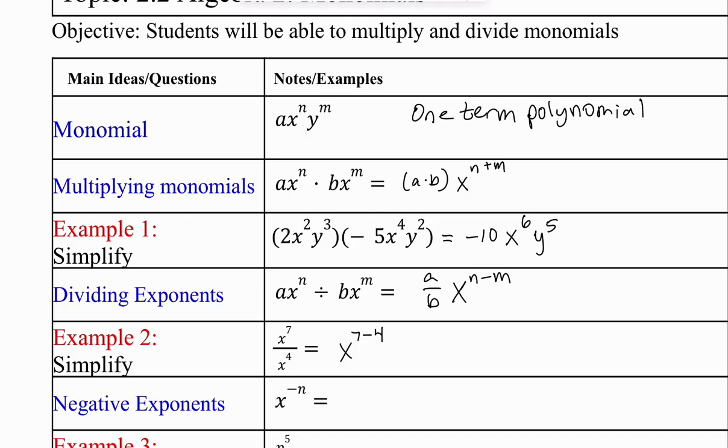So x to the 7 over x to the 4th would become x to the 3rd. Now, the way you can think about it is if you wrote what the top means, that's x written next to each other multiplied together 7 times. And then on the bottom, that'd be x multiplied together 4 times. If we crossed out 4 from the top and also from the bottom, we would have 3 left. So there's many ways to do these and still get the exact correct answer.